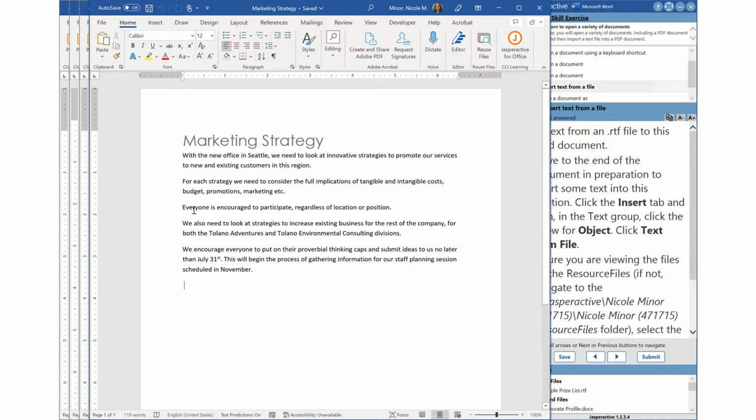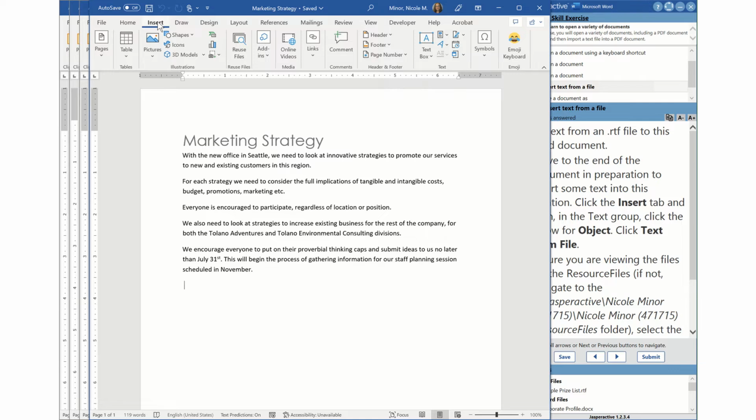Now it says click the Insert tab. So before I've been working with my File tab a lot. It opens automatically on my Home tab. Now I'm going to work on the Insert tab, which is next to that. When I click the Insert tab, it should switch options. If it doesn't, click it again, and you should see more options. And then I'm trying to find the arrow for object.